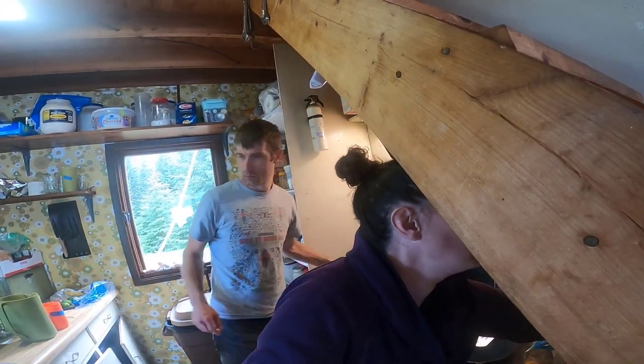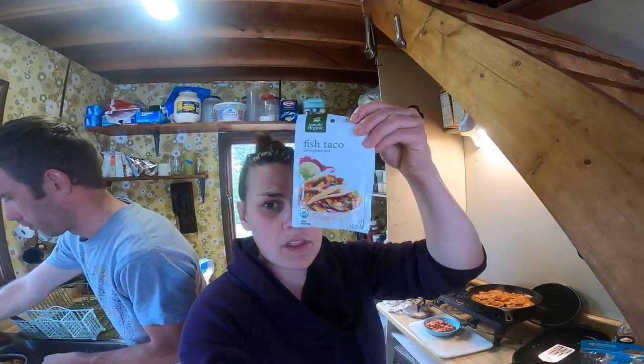Yeah, I'm gonna cut those up in some butter. It's super yummy. Yeah, and our favorite fish tacos are these right here. Simply Organic fish taco seasoning mix. Super yummy.